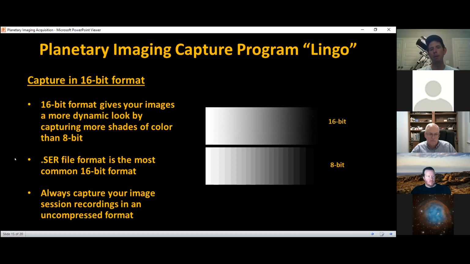And because of that, the computer is like, oh, if I were doing this in 16-bit, I could do only 20 frames per second. But this person wants to do 8-bit, so I'll do 100 frames per second, because 8-bit is so much easier to record since there aren't as many shades to actually record. Yeah, I've been using FireCapture and the area of interest focus, so I'm only shooting like 320 by 320 with my ASI120 cam. That's turning out a pretty good frame rate and doesn't kill the entire hard drive in one recording.